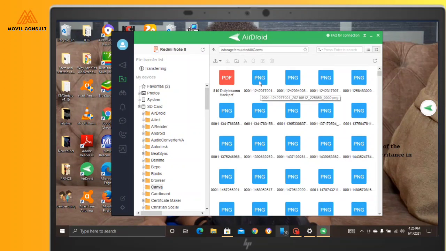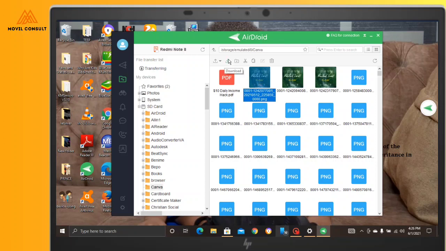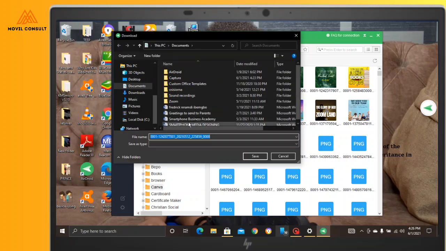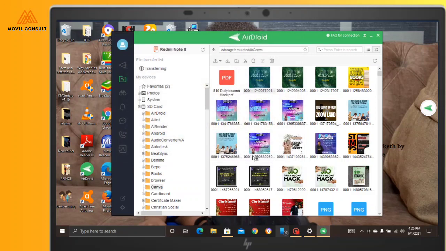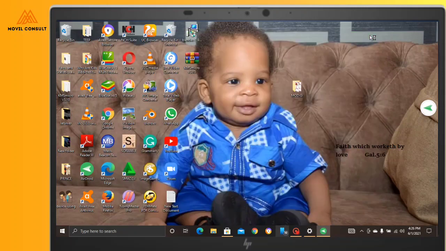Okay, it's open. Let's assume that I want to download this. You can see download. I can just tap on it and then it starts downloading. Where do I need to save it on my desktop? With this now, I don't need my phone again, right? I can just tap and save it. Let's just drop it at the desktop, and then it moves to my desktop.